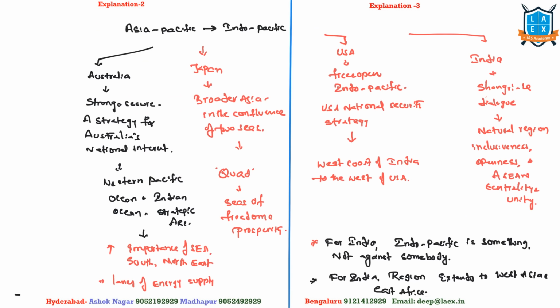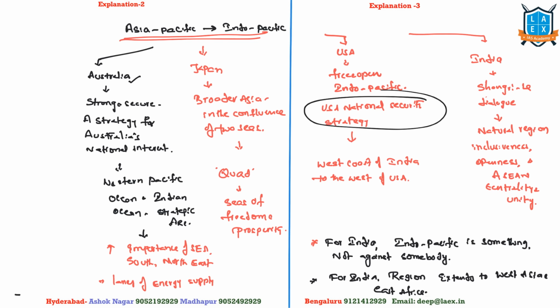Now, there is another article on the same page. This is about the Indo-Pacific. What does this word Indo-Pacific signify to different people? America, in its strategic document, the USA National Security Strategy, frequently used the word Indo-Pacific. Previously, it was using the word Asia-Pacific. Now, for Australia, Japan, the US and India, this word has different meanings.